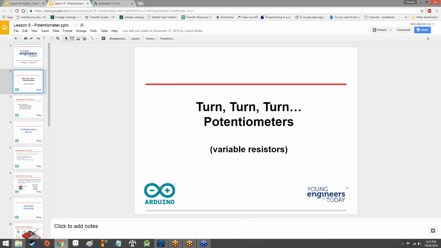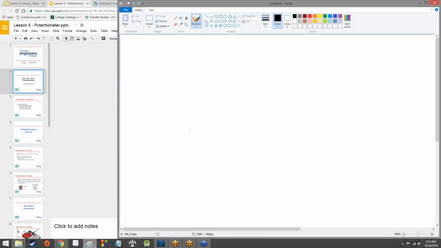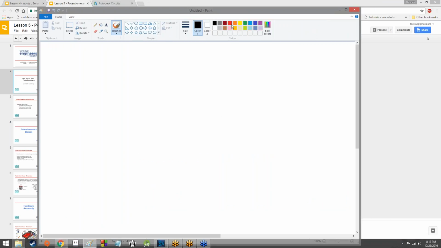Okay, let me explain this a little bit better. Let's say we have a piece of red cellophane. It looks red because red light is able to get through, whereas other colors of light bounce off.